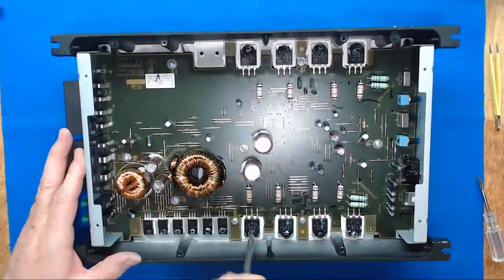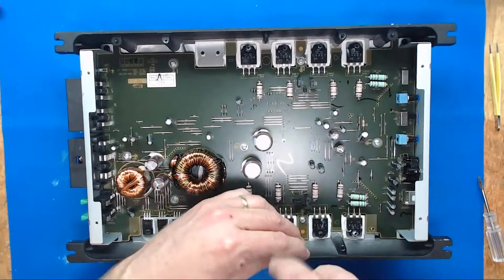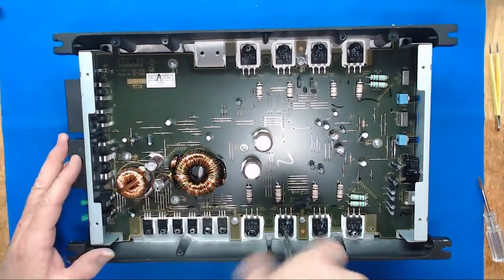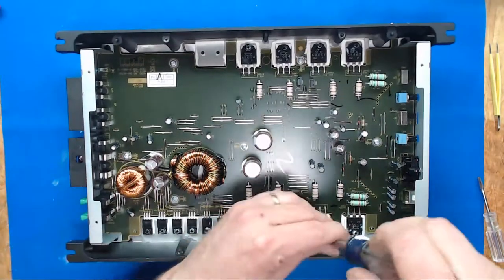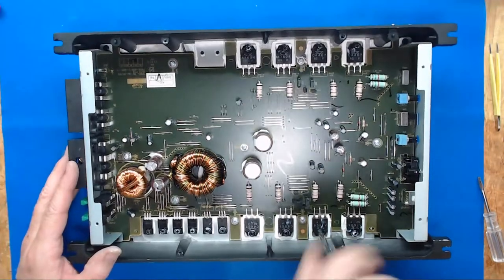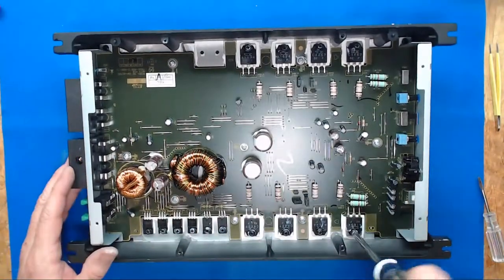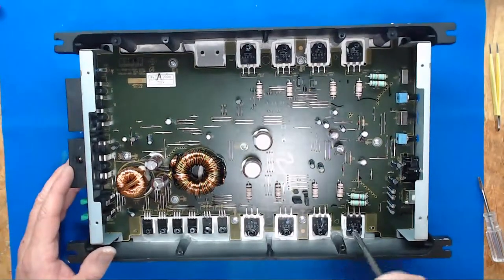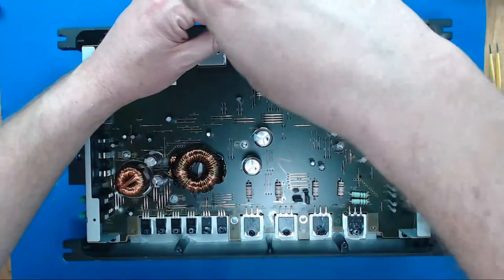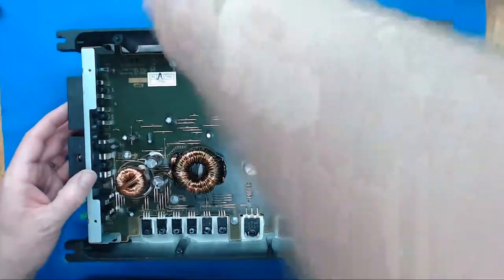So if you've ever installed tweeters, anything like that, and they've had a little capacitor hooked up to one of the speaker terminals, or if somebody's giving you a bass blocker, all that is a capacitor. It'll allow high frequencies to pass, but it won't allow low frequencies to pass. And what we're wanting to do is allow those really high frequencies that are the radio stations to pass on that outer shield to the car ground.